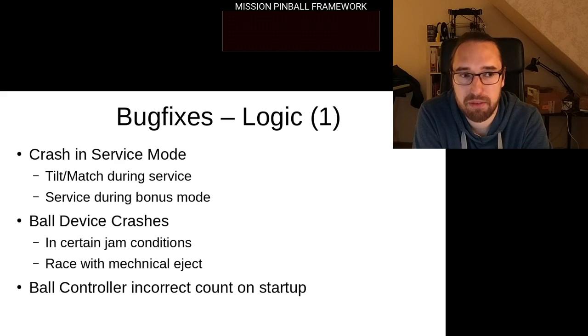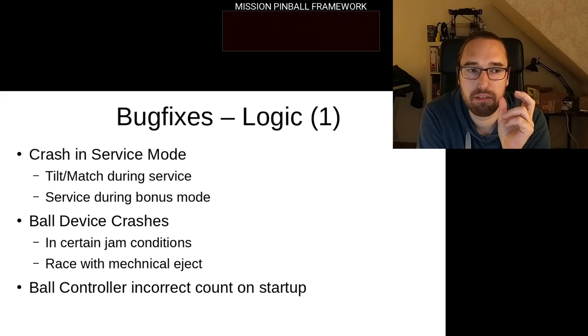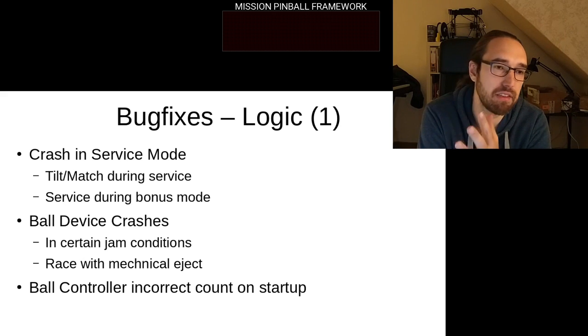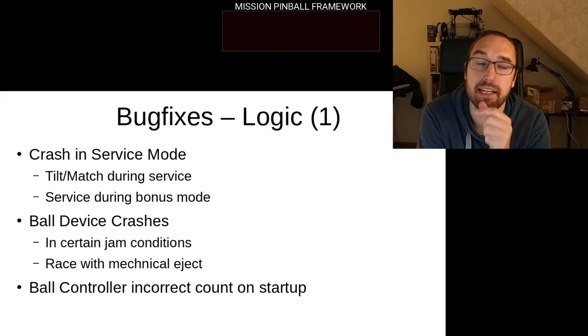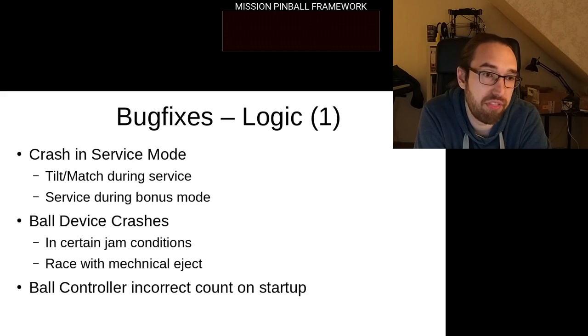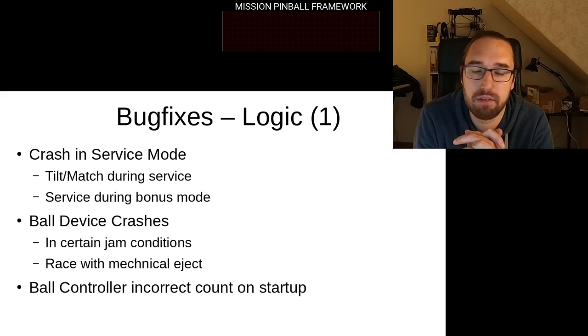And also probably important for a lot of guys, we fixed a few ball device crashes recently, also with a fuzzer. I found them with a fuzzer in certain jam conditions. Some are really unlikely, like if two balls return at exactly the same time. So they have to be in the same tick in the hardware. So it's relatively unlikely, but it's not impossible. That crashed, that's fixed. And in certain jam conditions, we actually miscounted stuff. That's really bad. Some people actually got that at some point, but we couldn't reproduce it earlier. So it's super nice that we found that.